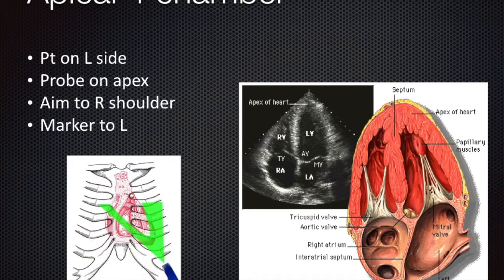Now, there are some views that can be achieved from the apex of the heart, and these are called apical windows. There are actually quite a few, depending on which orientation you have your transducer. The typical one that most people will start off with is the apical four-chamber. Basically, we're aiming our probe up from the apex beat, really up to the right shoulder. And this will give us a view of both chambers side by side. So on the left, there'll be the right ventricle, tricuspid valve, and below it the right atrium. And on the right, the thicker walled left ventricle, mitral valve, and left atrium below.